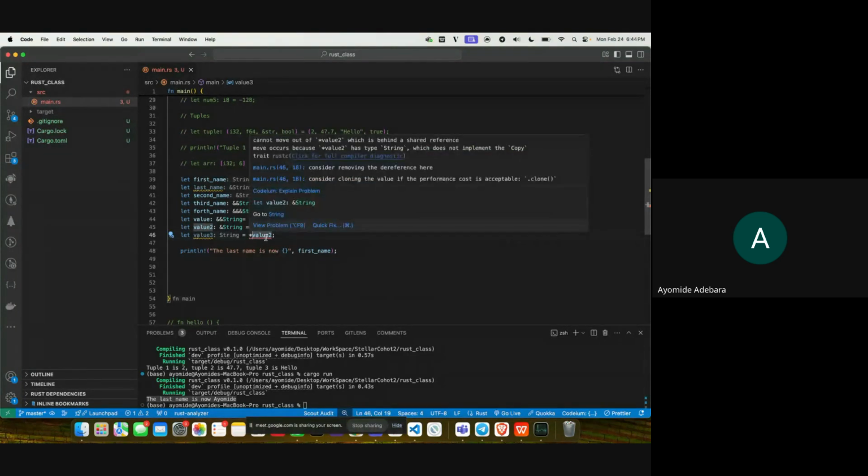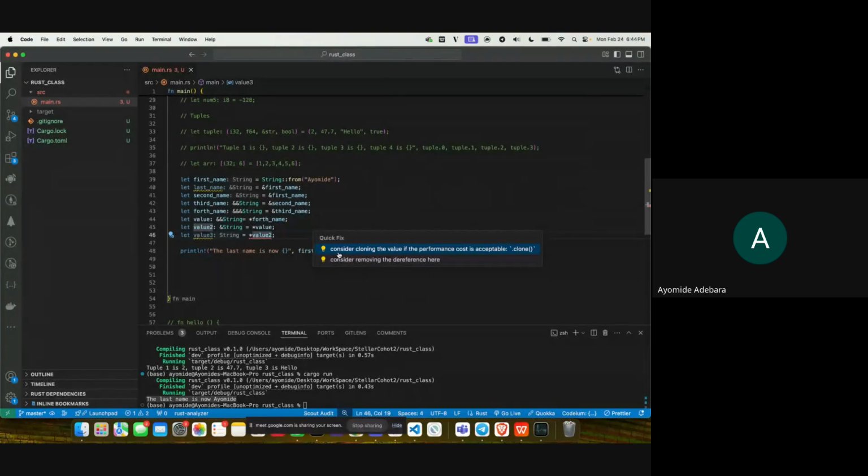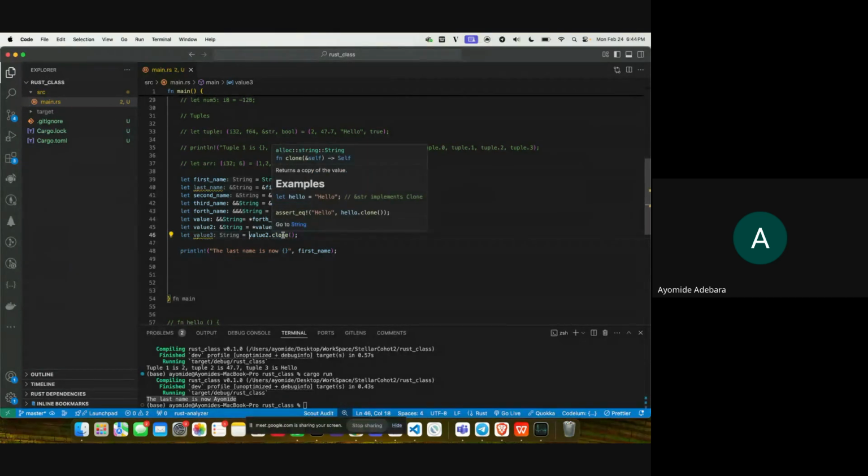So in this case, if you want to do that, all you have to do is what we call cloning. Cloning is a situation whereby you completely copy this particular variable into another variable without having to move the value of this variable.